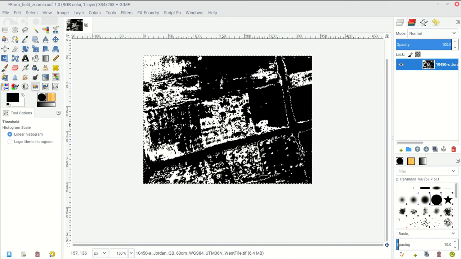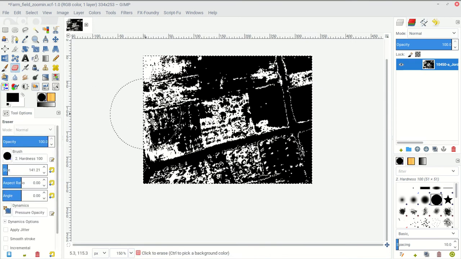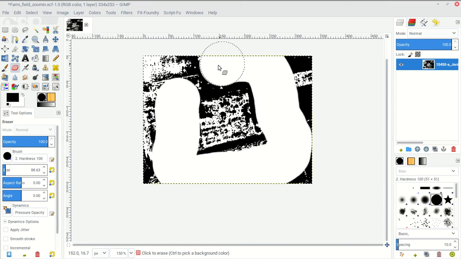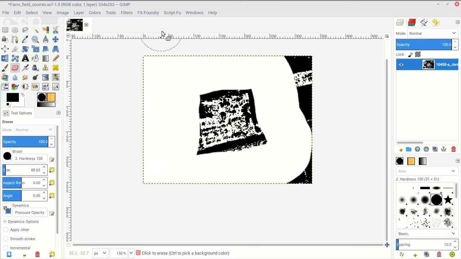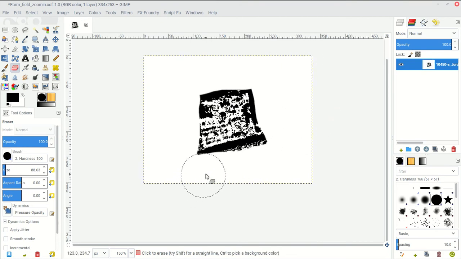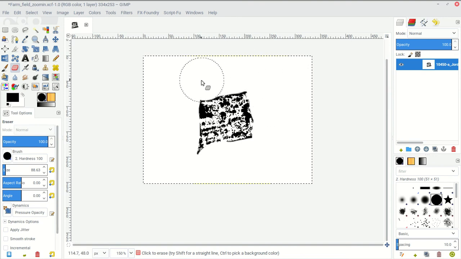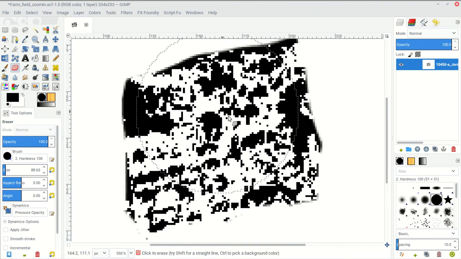That's actually really cool. It's definitely more messy than the previous edge detect kind of thing that we did. What's really cool is we can also now take our eraser and make the brush a little smaller in this case. We can get rid of the rest of it, the same way we did before, cleaning up the outside and the rest of the field like this. And now essentially what we have is a little bit of a map. Again, you would be more careful, where we have this sort of outline of some of these features.